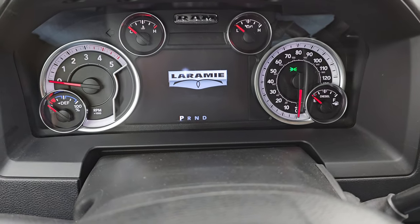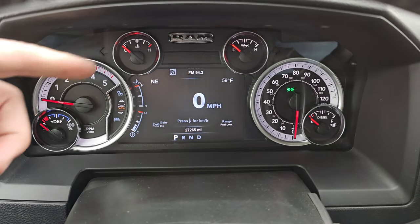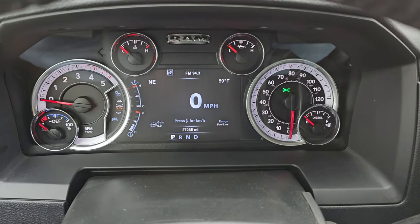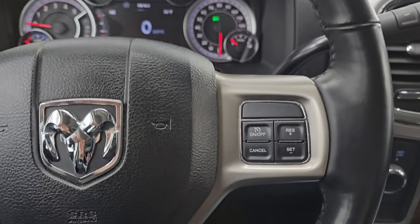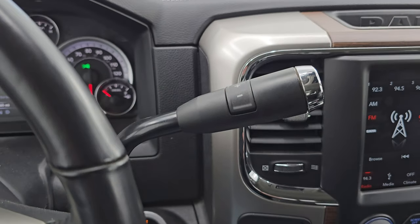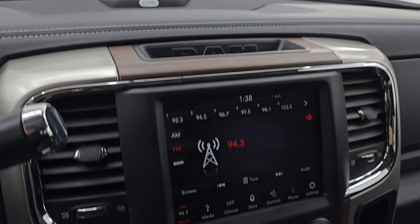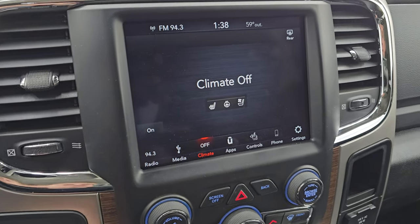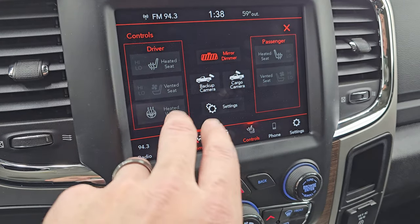You get the Laramie animation at the beginning, and you can see this one has 27,265 miles. You do get the digital speedometer, compass, outside temp, trailer brake controller, and range to empty — you can change all those corners to read whatever you want information-wise. Comes with the heated leather-wrap steering wheel, cruise controls on the right, Bluetooth and information center controls on the left, and audio controls on the back of the steering wheel. Comes with the six speed AISIN heavy duty transmission and Alpine premium sound system.